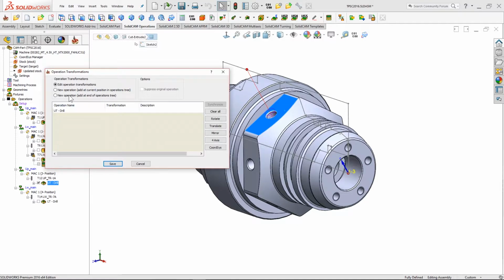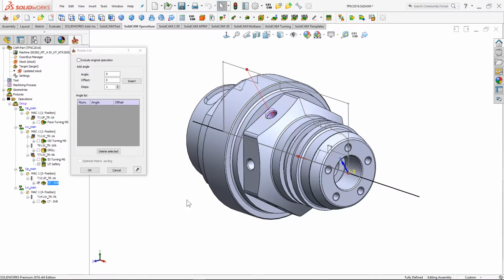The third option is again a new operation with the same transform function, but it will be at the end of the CAM tree as it is displayed over here. Now that we know all of those, I will just use the very first option, and the fourth axis transform can be done in two ways: doing a right click on the operation and adding a fourth axis, or with the icon over here.